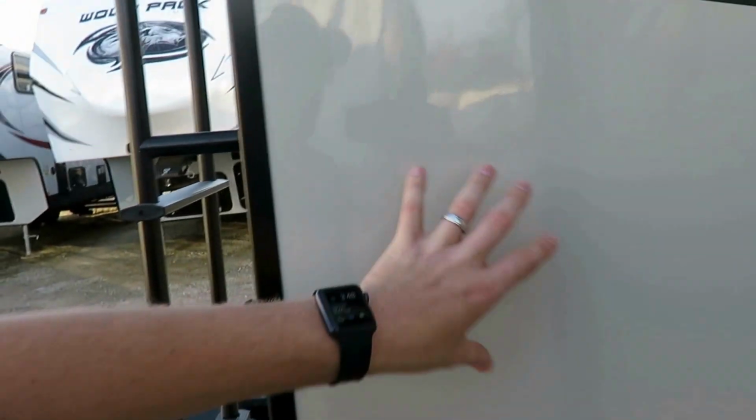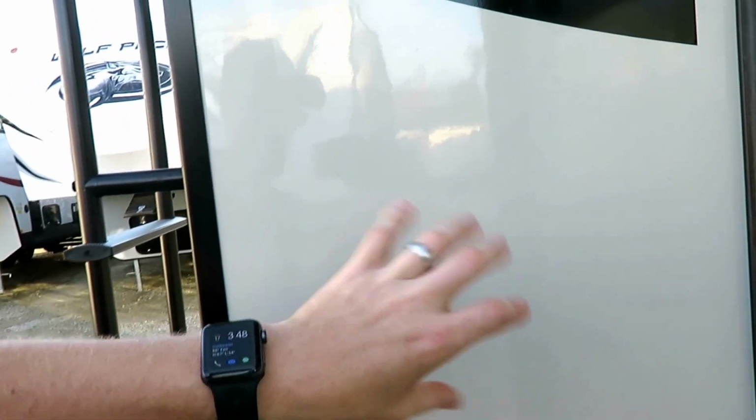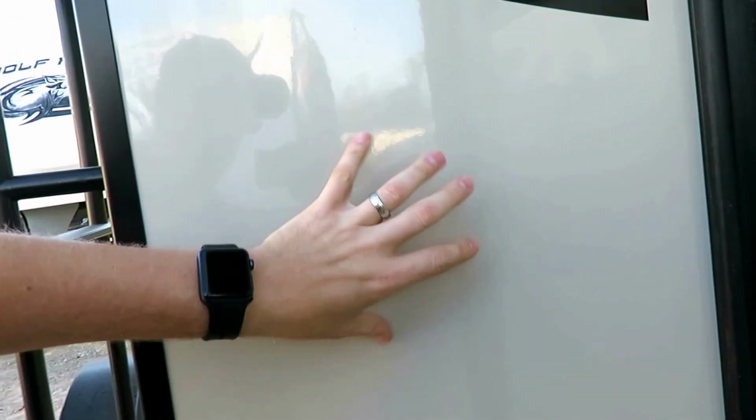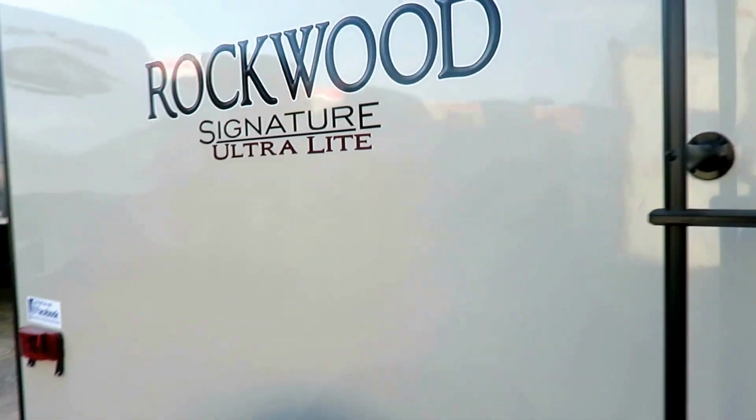What I'm going to show you here, I think is very important because they're indicators. Nothing is a hard rule. This is an indicator. So a lot of fifth wheels you can pound on the sidewalls and they're laminated. Cool. What about the slide outs? Rockwood's laminated. It's solid. It's insulated. What about the rear wall? Rockwood's laminated. It's solid. It's insulated.